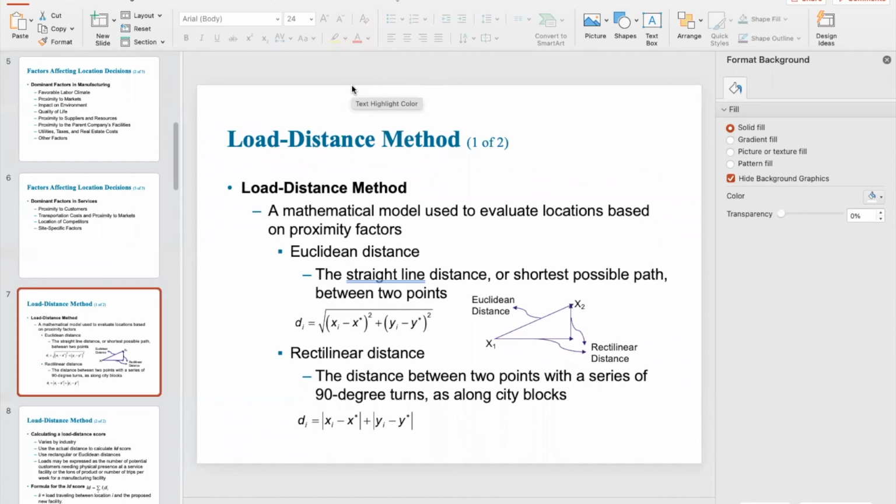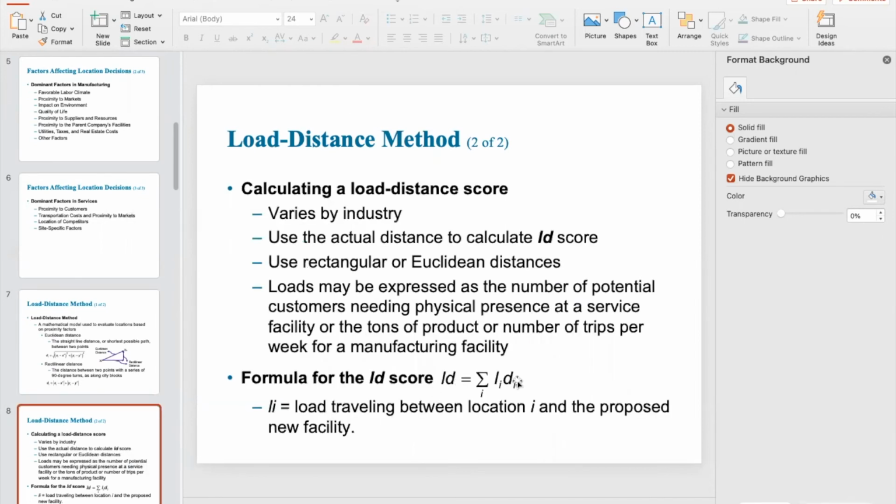All right, so the overall load distance is basically the unit distance between your location and Fort Worth times 5,000. All right, suppose you have another 3,000 customers within the Dallas area, and another, let's say, even 10,000 customers within the Austin area. You basically repeat this whole process, and do the corresponding calculation for load distance before you sum it up to get the overall score. This is basically the underlying reasoning of this LD score showing here, right? You calculate your load distance for every city, and then you sum it up to get the overall load traveling distance.